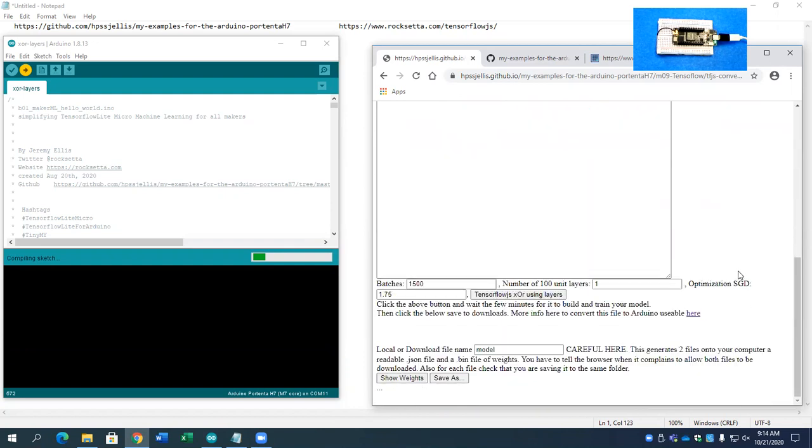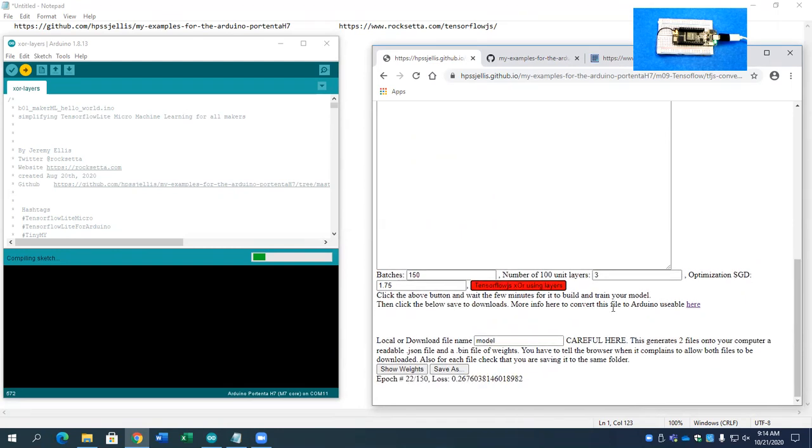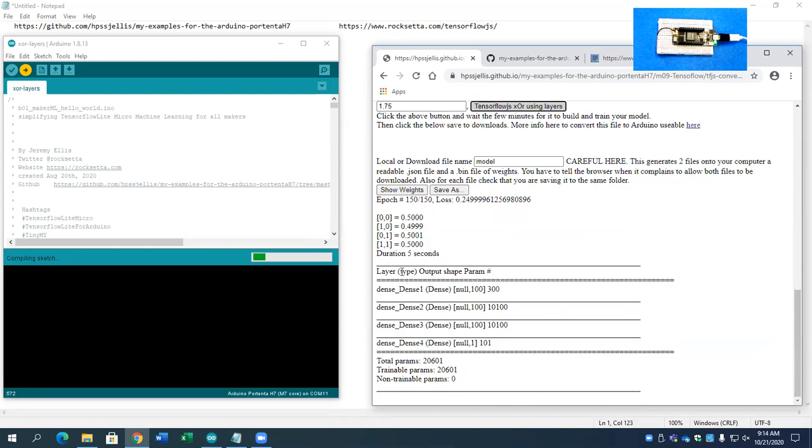Oh, this is a whole other program. Anyway, it's going to generate, I'm not going to train it as much, 100 node layers. In this case, to begin with, I'm just doing one. So let's do 3. Click the button, and it will generate an xOr badly trained. But you can see it's got 100 nodes in the first layer, 100 in the second, 100 in the third, and then 1 as an output. Curious why it's not listing an input layer. Maybe this one doesn't have it.